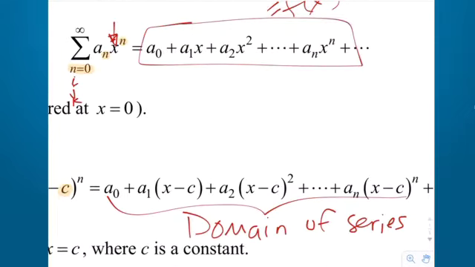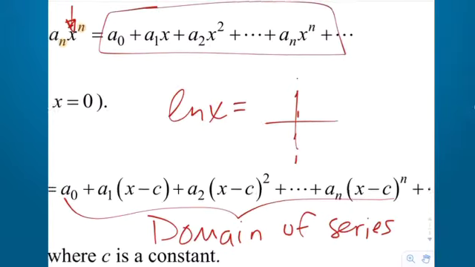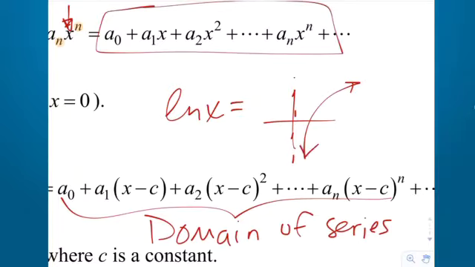We generated the Taylor polynomial for the natural log of x. Remember that? And we centered it at 1. And the reason we centered it at 1 is because we couldn't center it at 0. It's undefined. So if you represent the natural log of x with a polynomial, could the domain be all real numbers? No, there's no way a polynomial function can give us values of natural log of x for all real numbers, because the graph of the natural log of x doesn't even exist for all real numbers.